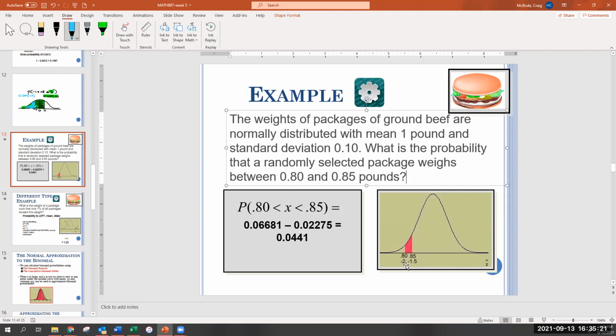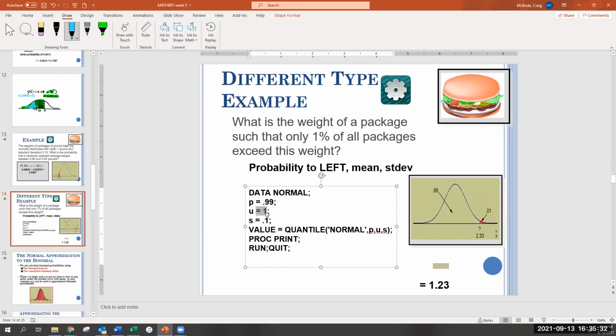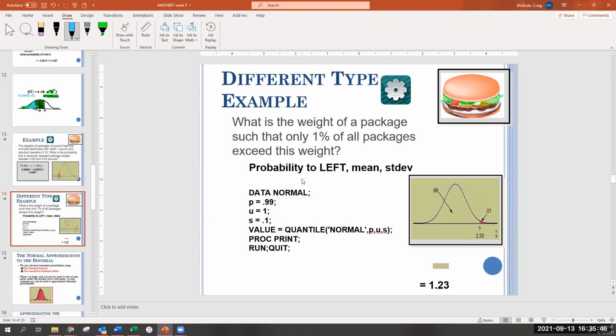But why bother? Technology lets you plug in the mean and the standard deviation. So if you want to do it with a z-score, you would make the mean 0 and the standard deviation 1. But then you'd have to go through the hassle of finding z-scores for everything, when instead, just put in the mean that you have of 1 and the standard deviation you have of 0.1, and do everything that way and get the same exact answer rather than having to convert things into z-scores.